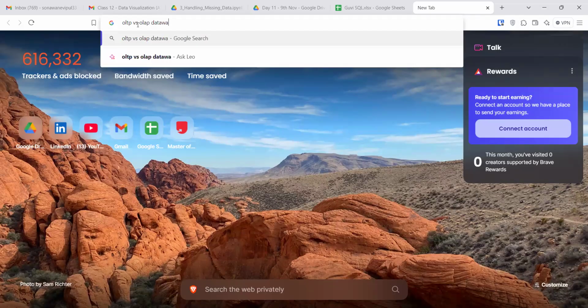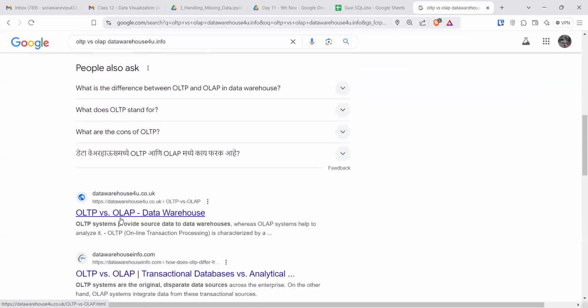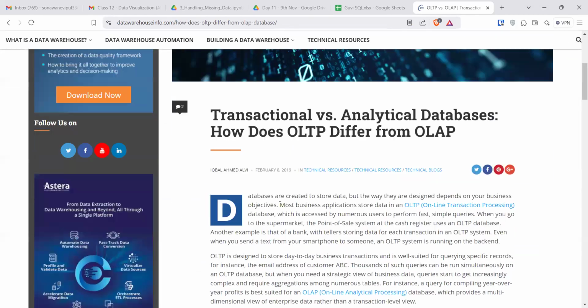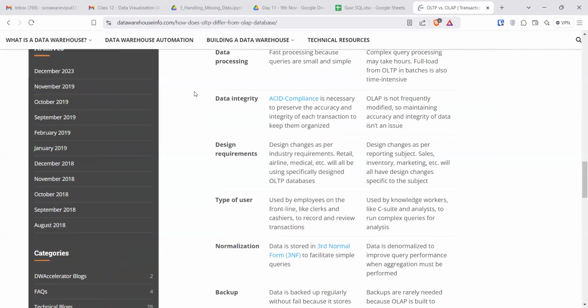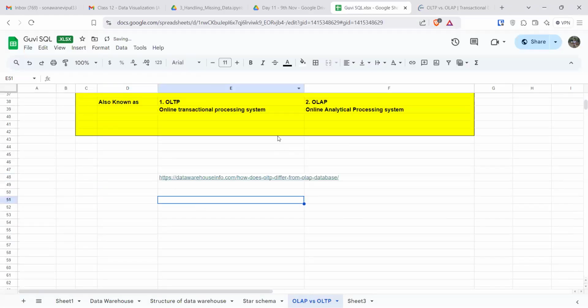So the article is by Data Warehouse for you.info. I think this is that particular thing. Not exactly this, that is fine. Okay, this is good. So this is what we have. You can take this over here, right? I'll share this on the chat itself so that you can have a look. And as far as another topic is concerned, the data warehousing concept is also something you can read. I'll share that link afterwards.